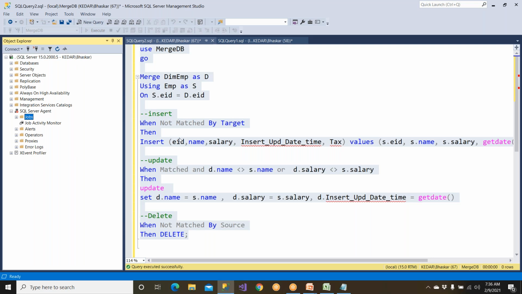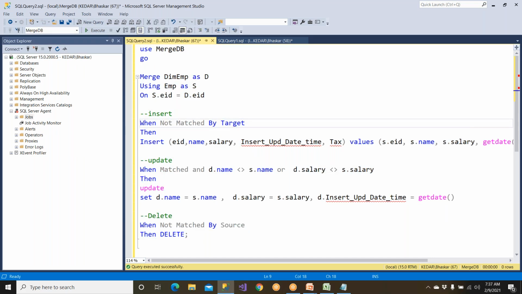The schedule could be every day at 6 o'clock in the morning, every Monday, every Saturday, once in a quarter, the last day of every month, at midnight, in the morning, or every 1 hour. Whatever schedule you want to give, you can give. This code is automated. So that is how automation happens in SQL Server, with the help of SQL Server Agent. Schedules and automations are handled by SQL Server Agent, and we can see that later. Are we clear? So this is how we can perform incremental loading with ETL operations.